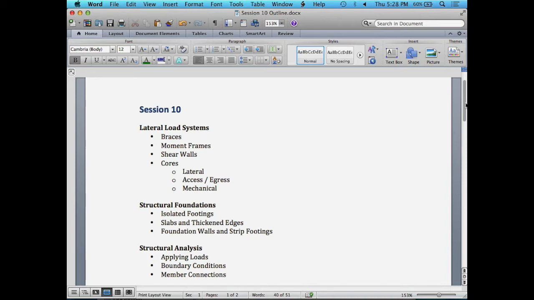And we'll think about this whole issue of how the structure and the facades all work together in terms of all those different layers, and how those things actually get connected in the real world. We'll also take a look at the issue of foundations. And finally, we'll look at how we apply loads to the structure so we can take it over and do structural analysis. Kind of like to continue with all that.